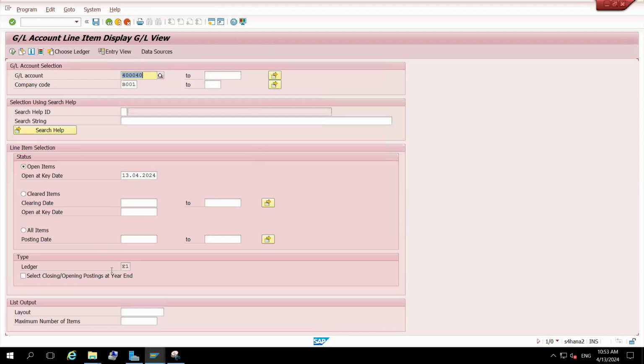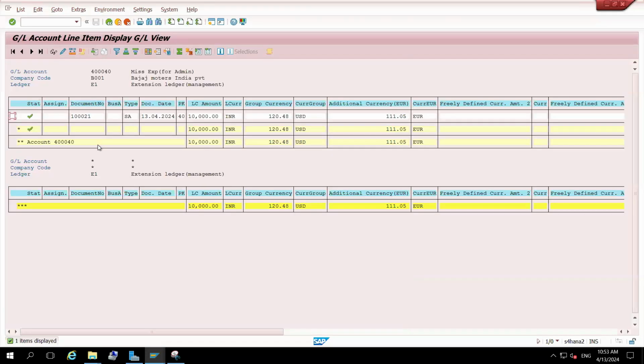If you see, the ledger is E1. I'm executing, and can you see, from the reporting point of view, unlike the database level where no document is updated, the representing ledger or underlying ledger values automatically apply for the E1 ledger. Okay, this is the reporting point of view.